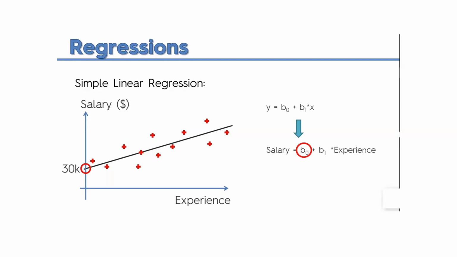So now, based on this, imagine a new intern or a new employee is joining this company, and let's say he's a fresher. So what does this line tell you? Since the line is meeting the y-axis where x is equal to 0, x equal to 0 means the experience is 0, meaning a fresher. Based on the line we can interpret and say, for a fresher, we will pay $30,000, is what we can infer.